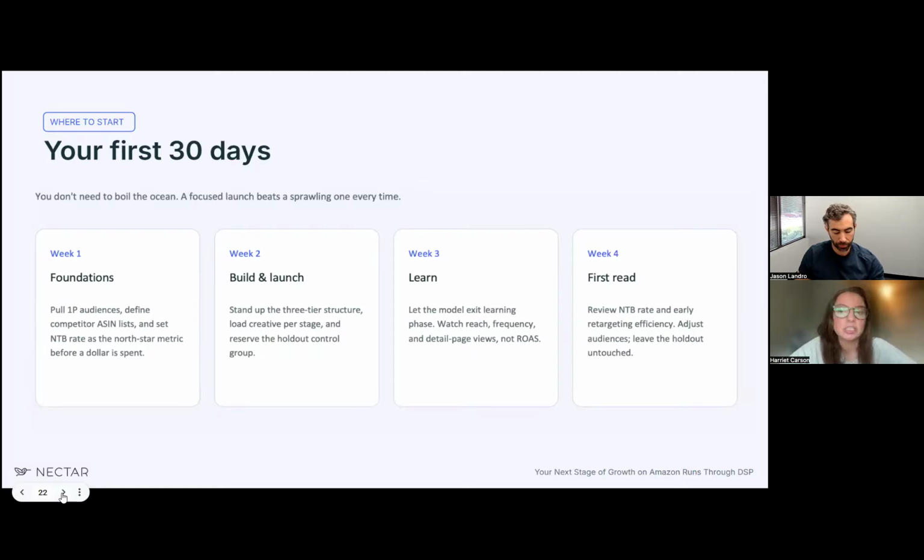Typically, if I have a limited budget and I can't activate all, a lot of the time I'll start with retargeting or very narrow audiences that I know are my target for testing, because I want to maximize what we know is going to work first. Build a handful of well-defined audiences, and then establish your measurement framework before campaigns even launch. Then allow enough time for data to accumulate before making major optimization decisions. DSP is most successful when it's approached as a long-term customer acquisition strategy rather than a quick performance campaign.